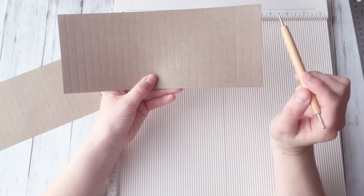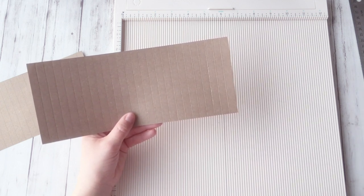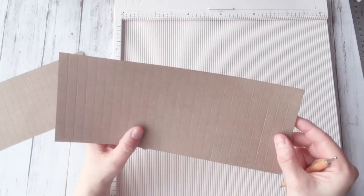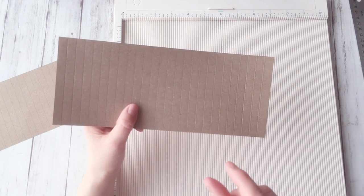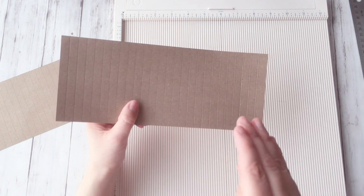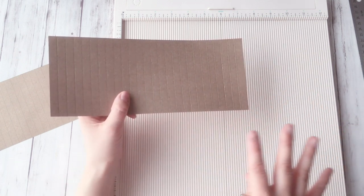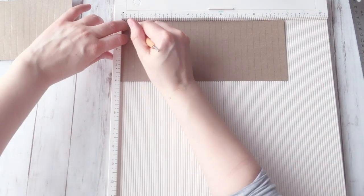Okay, do you see that? I printed this on 98% with my printer and I thought that was the most accurate percentage to get accurate sizes, but you see they're still a bit off. See, I don't end up with exactly 3/8 of an inch fold here. It doesn't matter for this, really. It doesn't matter at all. But it goes to show, please, if you print stuff like this and expect them to be the right size, they are the right size, but your printer doesn't always print exactly at 100%. My both printers don't. So it's very important to test your printer out, which percentage gives the best result before you start printing a lot of beautiful stuff and then the measurements don't match up. Okay, gonna do the same with this one. Oops.